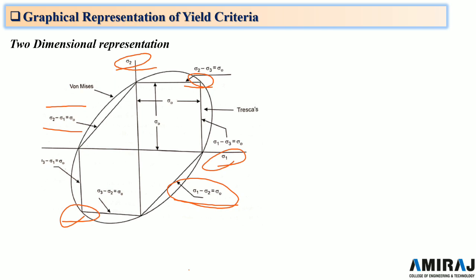The corner of the hexagon lies on the von Mises ellipse, because we have taken the yield strength in tension or compression to be the same for both yield conditions. If we take the yield strength in shear to be the same for both criteria, Tresca's hexagon would lie outside the von Mises cylinder. The two diagrams, ellipse and elongated hexagon, show the maximum difference at the point of maximum shear.